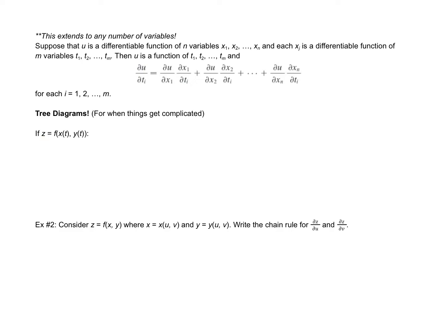Let's say that we have z is some function of x and y, which are both functions of t. So a way to start with our tree diagram then is z is a function of x and y, x is a function of t, y is a function of t. Okay, so then here I have two different options. This indicates a partial derivative. Here where there's only one and here where there's only one, that is not a partial derivative. So let's say that I wanted to get to the end of my tree and I wanted z in terms of t.